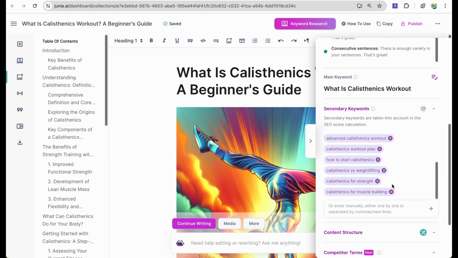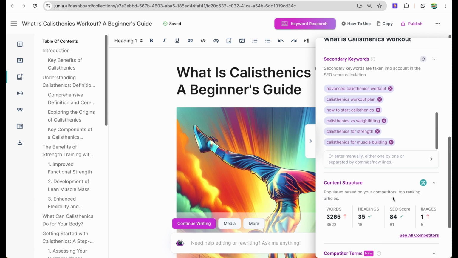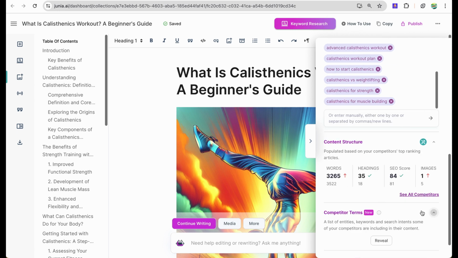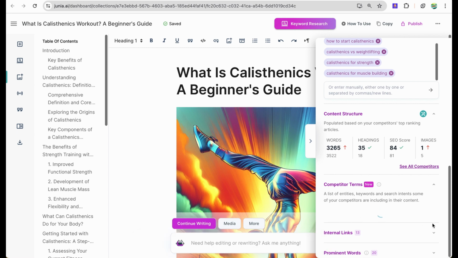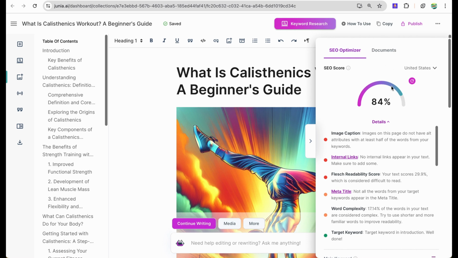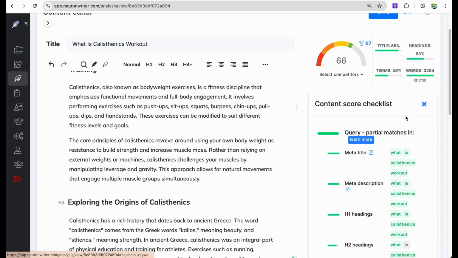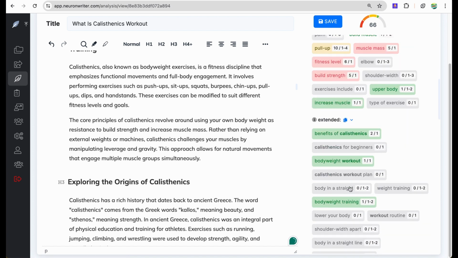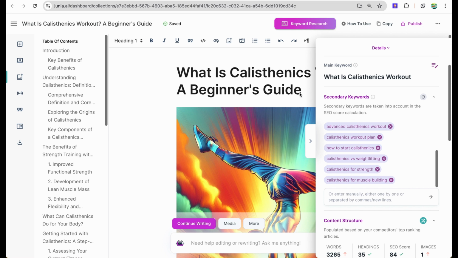Yep, now we can see the keywords suggested, the content structure, competitor terms. So it takes some time to generate. Okay, so you have that ability. All right, so in general, it is a good start, but maybe I prefer the Junia Writer view more because it is more visually appealing. But anyway, that feature is there.